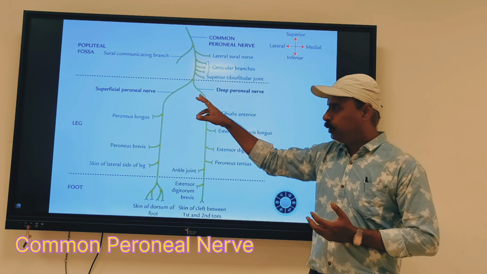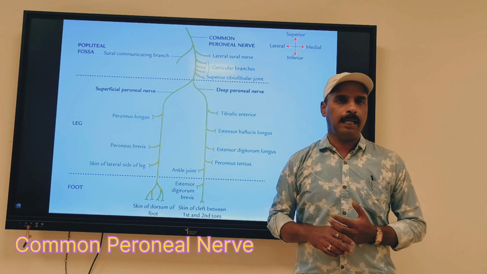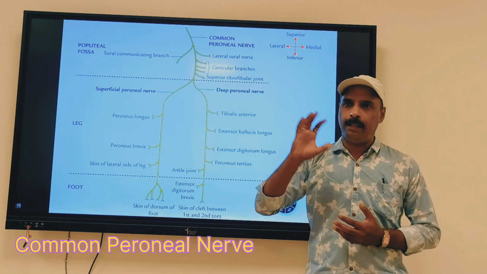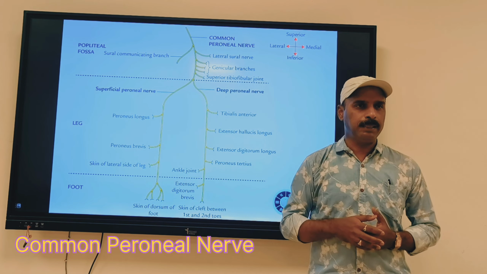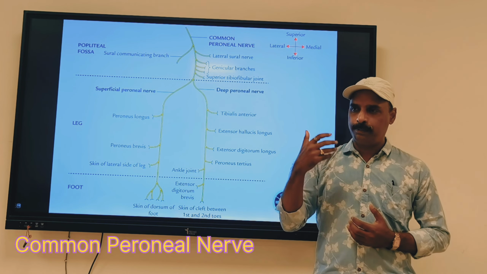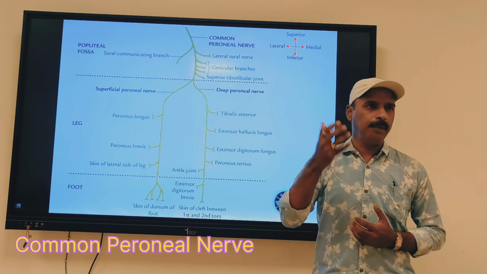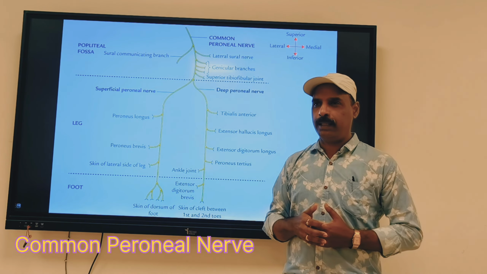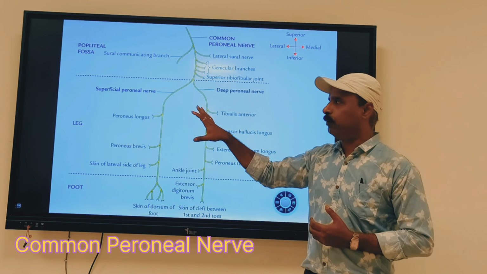So when it is a peroneal nerve, you should apply your thinking that it supplies the peroneal group of muscle, like the adductors of the thigh, the adductor group of muscle. Mostly the name of the muscle relates to its origin, insertion, its location, or its function or action. It is related to something, so you can take a clue and remember. Otherwise, remembering all 600 plus muscles is impossible. So this way you will apply it, and you are going to remember.